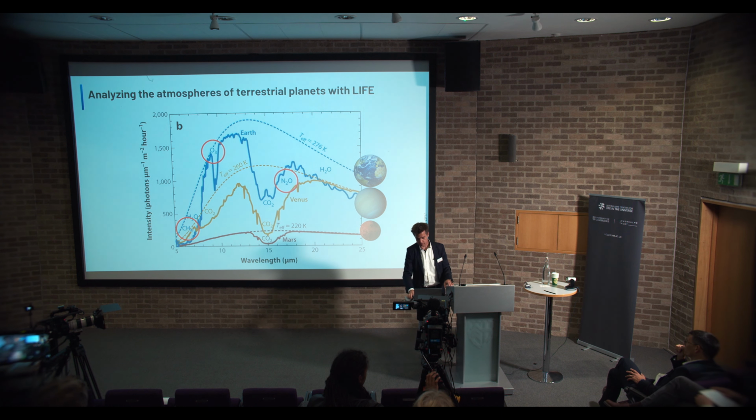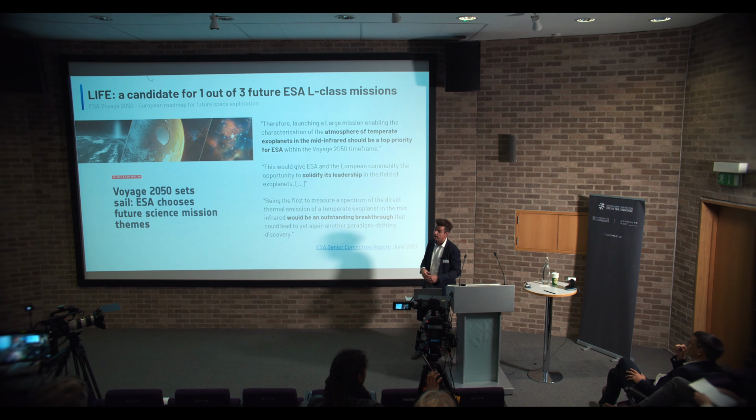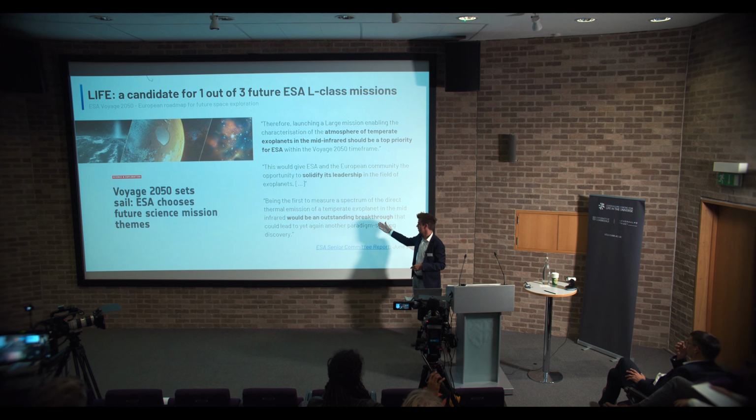The good thing is that this concept has been recognized as a candidate for a future mission, an L-class mission within the ESA program. Last year, a report came out where it was recognized that a mission that looks at the atmospheres of temperate exoplanets should be a top priority for ESA. It could solidify European leadership in exoplanet science, and looking for potential biosignatures would be an outstanding breakthrough. This does not mean it's a selected mission already, but it means we have a way into the science program of ESA, and now we simply have to make it happen.